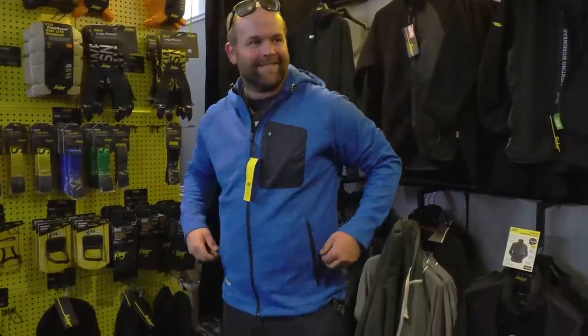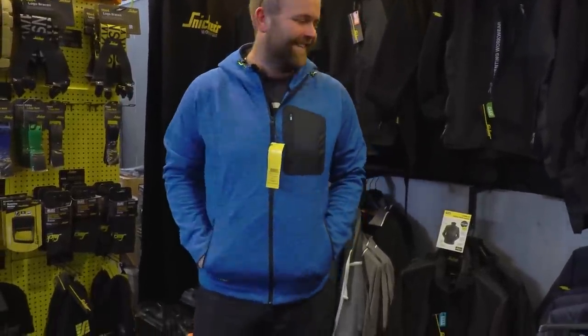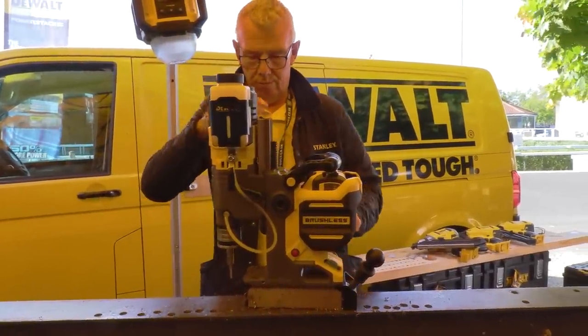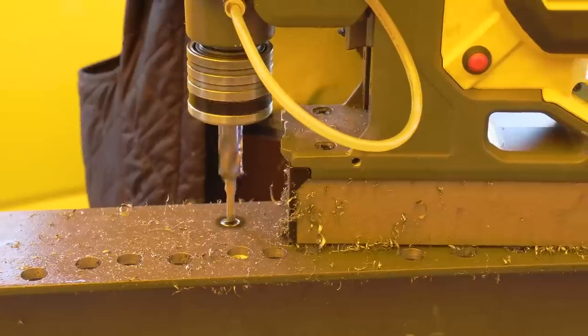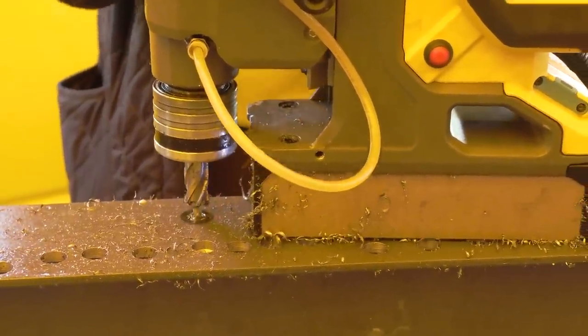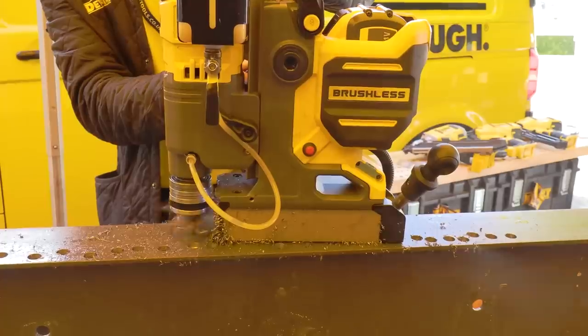Because it's got scruff on. That's against the rules, isn't it? That's terrible. It's a jacket. I reckon it's brilliant. Battery. Always happens, mate.